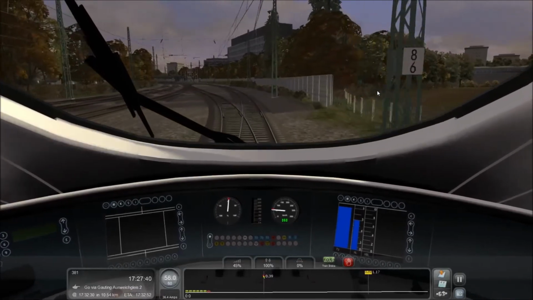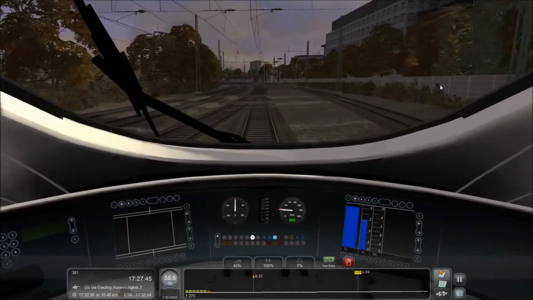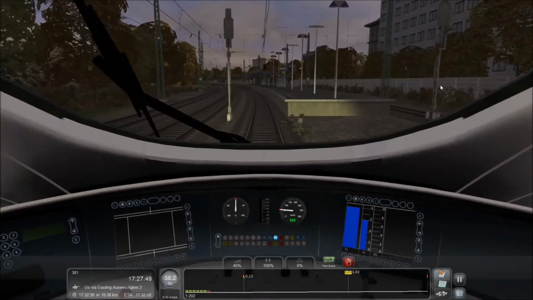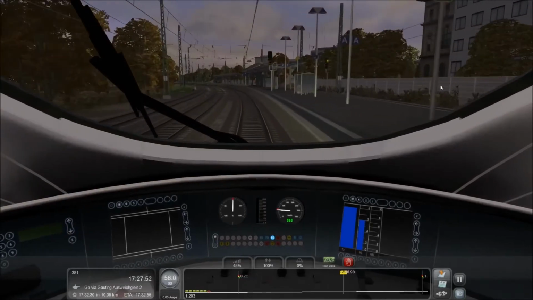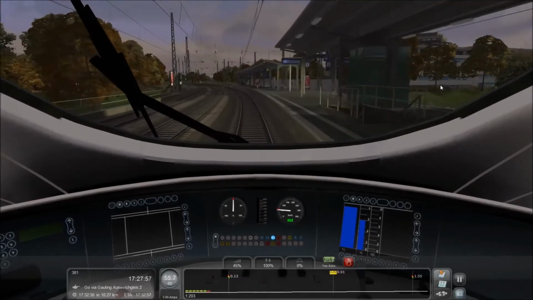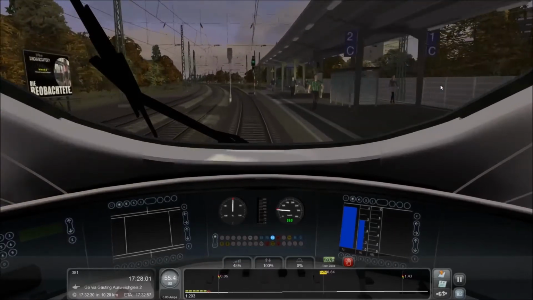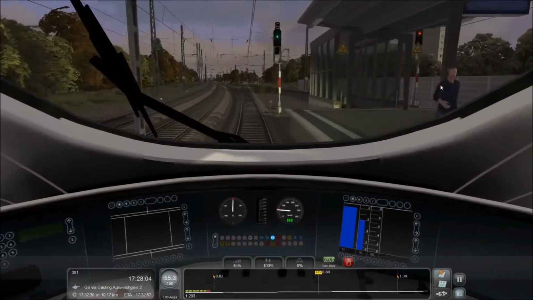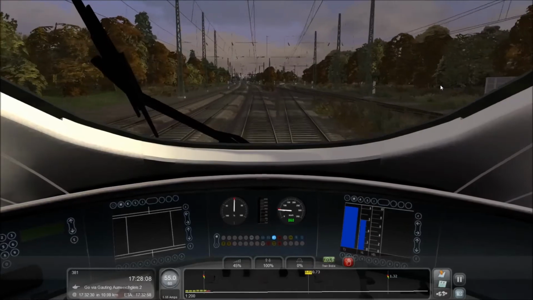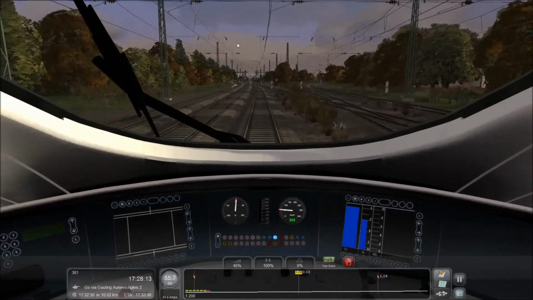But we don't know what signal applies to us now. Now I see a flashing green signal, and that is our signal, so before we hit the magnet, we can go ahead and hit release. And that is telling us that there is an approaching continuous speed limit of 60, so we will hold here. And this signal has a white number 6 for 60. This is actually where the track splits up between Munich going to Augsburg and Munich going to Garmisch.